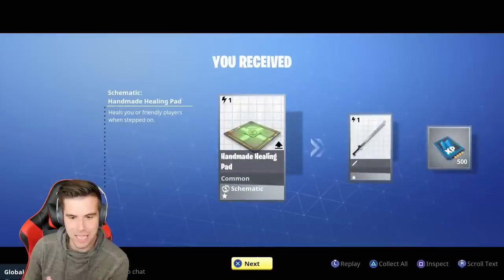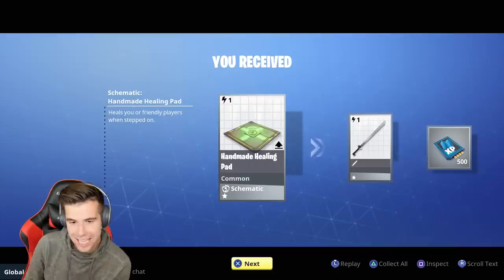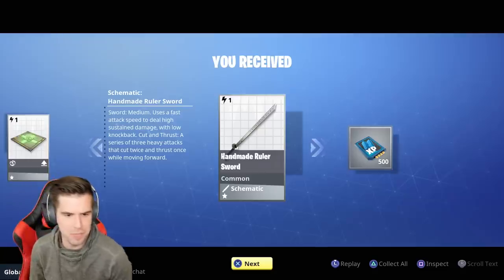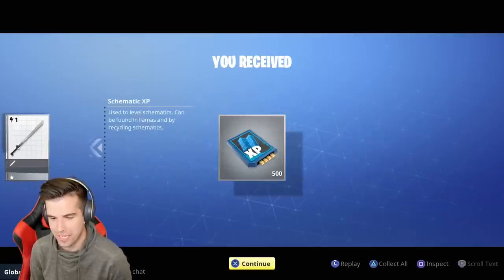Ride the lightning. Handmade healing pad. Heals you or friendly players when stepped on. That's cool. That's really cool. Oh, I got my sword back. Good. Sword medium uses a fast attack speed to deal with low knockback. Cut and thrust: a series of 3 heavy attacks that cut twice and thrust once while I'm moving forward. Yep, I remember all that.